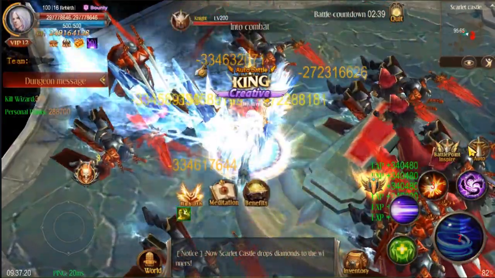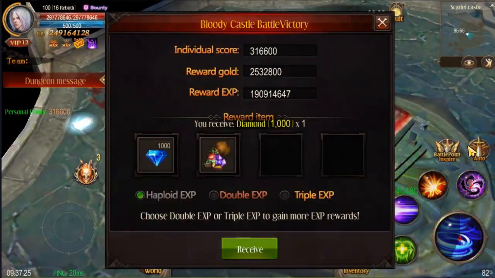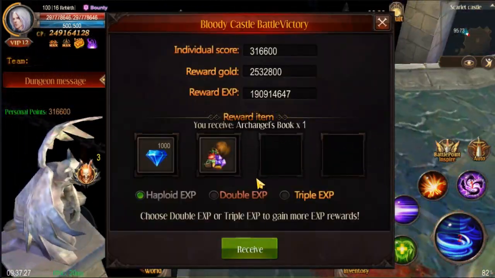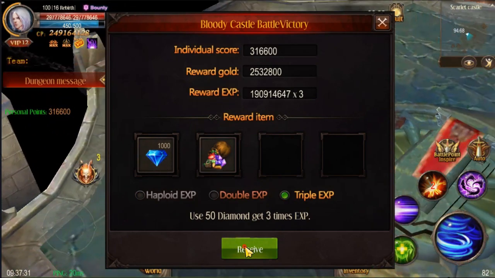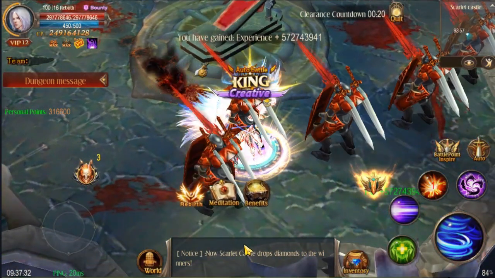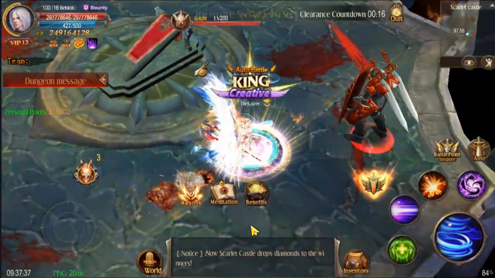Actually, there is still a lot of time, but since I already showed you what you need to do inside the Bloody Castle, I just finished it. After you finish, you will get an additional 1000 diamonds, so make sure you keep auto fighting on the bridge to maximize the diamonds you get, then just finish it. See you in the next video.